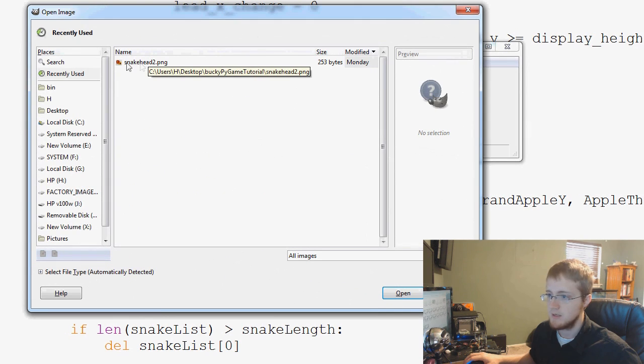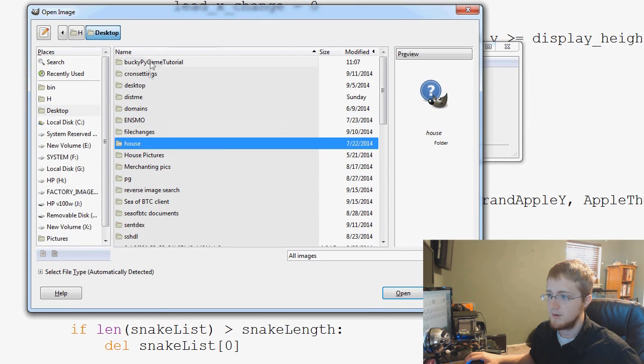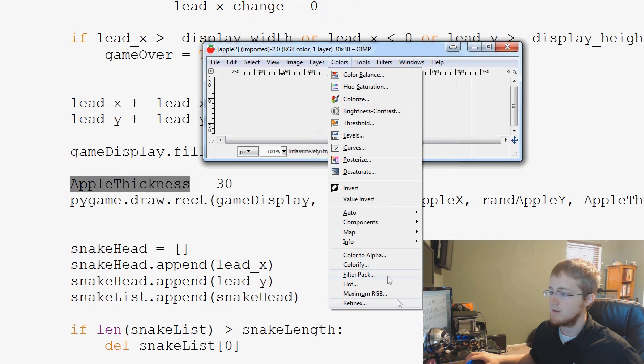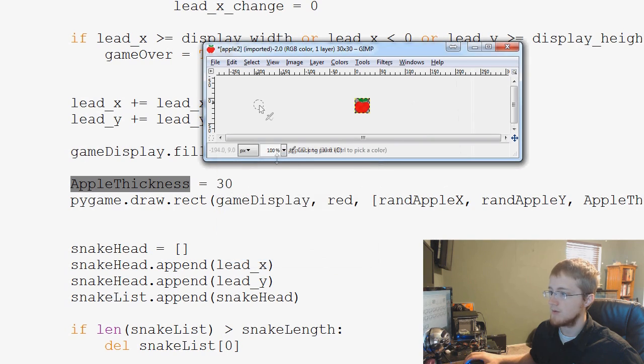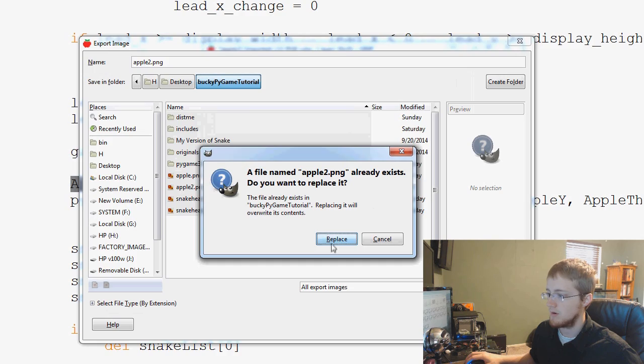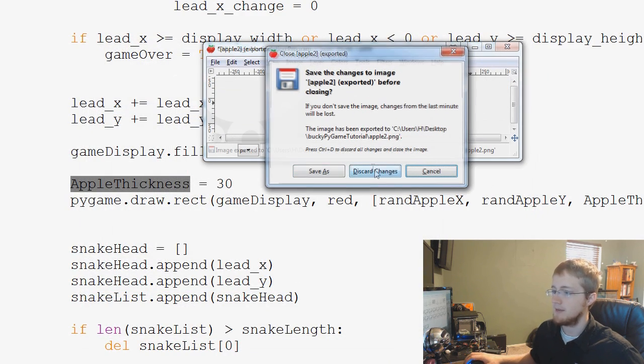So open, and this one is on the desktop, Apple 2, Colors, Color to Alpha, okay, File, Export, Replace, Export, done. Okay, and we'll discard those.